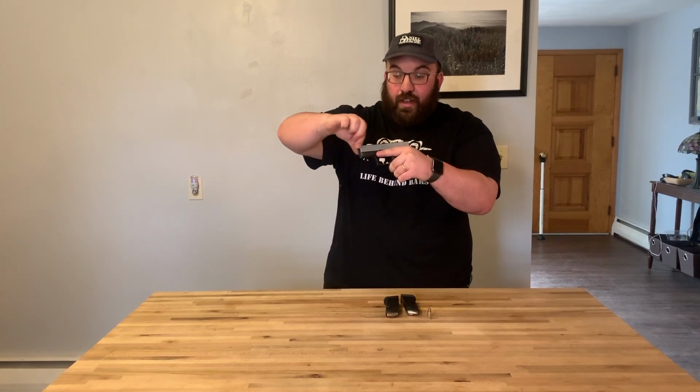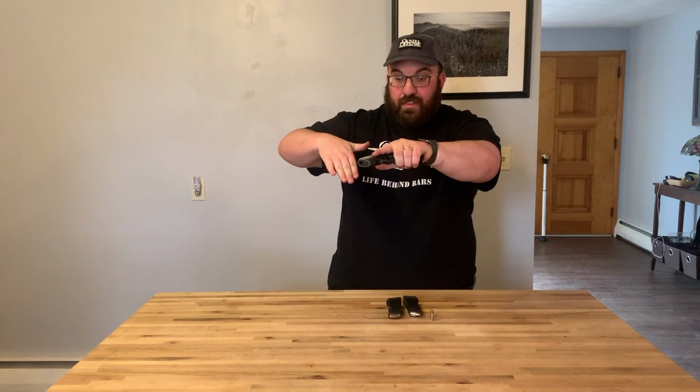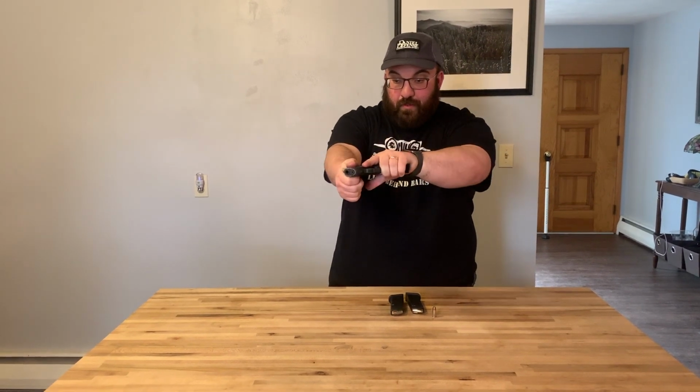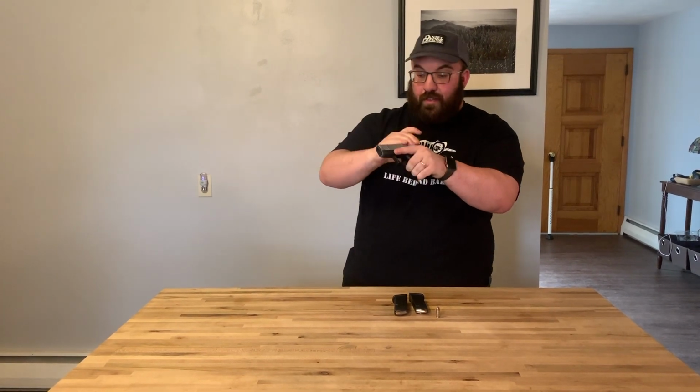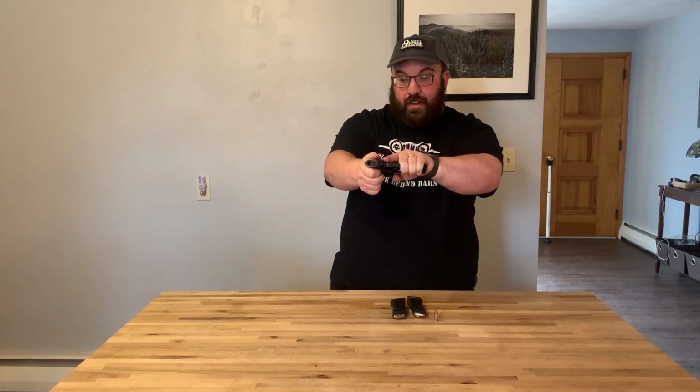They stuck with front slide serrations. That's a good thing for me. I follow the Dave Spalding handgun combatives method of inboard slide manipulation. I get up here. That's how I rack a gun. I don't do this because that doesn't work so good for me. My three little fingers aren't as good as this kind of grasp. And I'm left-handed, so I have to work my way around guns differently than right-handed people do. Works great in my case.